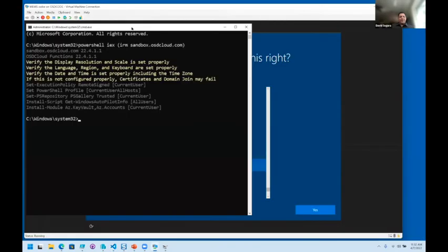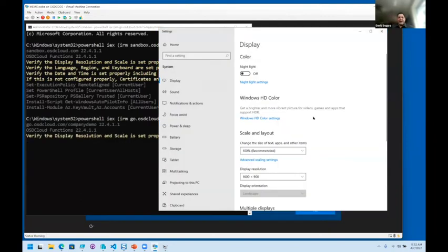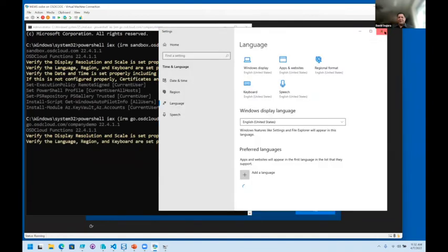And the way this works is I simply run a similar command, although this URL is different. And I can get to it here by running company demo. And it's going to prompt me. This is very similar to the Sandbox where I set my display resolution.